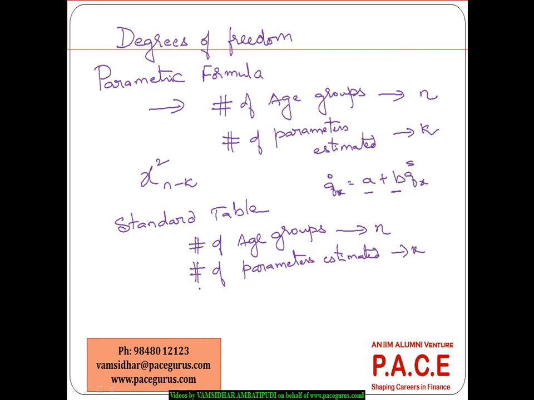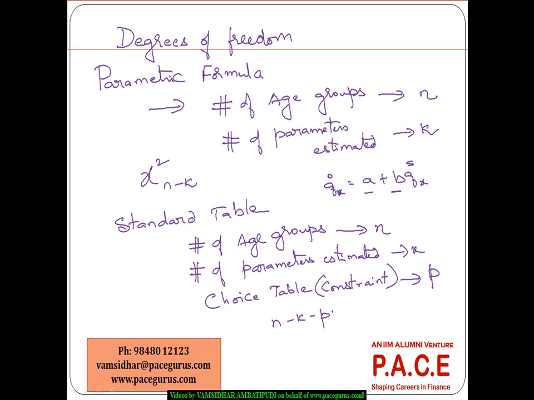But apart from these two things, there is the choice of the table, which standard table needs to be used. For this choice of table and the constraints associated with this particular choice, we are losing some more, p, degrees of freedom. So overall, when I am going with a standard table approach, I would stick to n minus k minus p degrees of freedom for making decisions on whether the graduated rates are a good fit to the actuals or not, right?